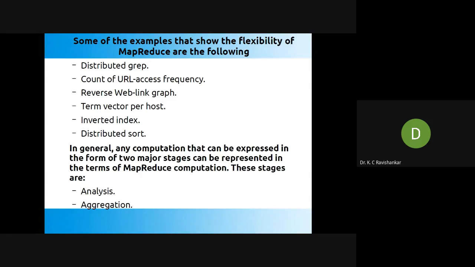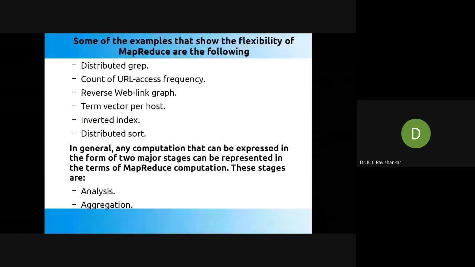The reverse web link graph keeps track of all the possible web pages that might lead to a given link. The input files are simple HTML pages that are scanned by the map task, emitting the target as well as the source, from the source to a particular target, as pairs for each link found in the web page source. The reduce task will collect all pages that have the same target. Okay, so that is the idea.